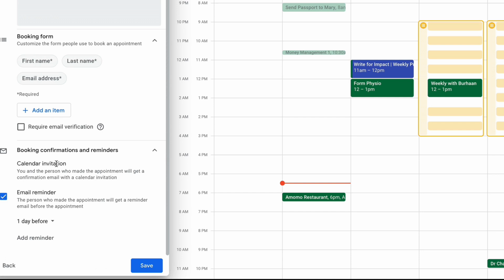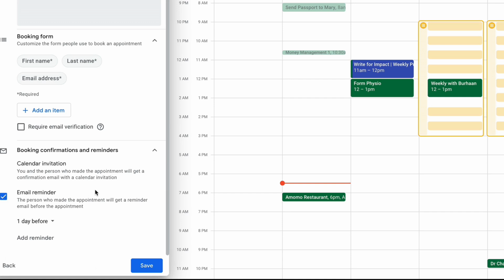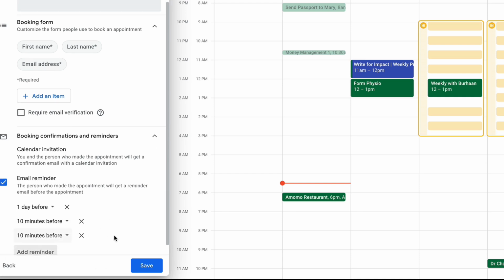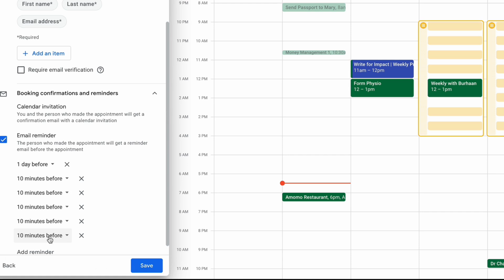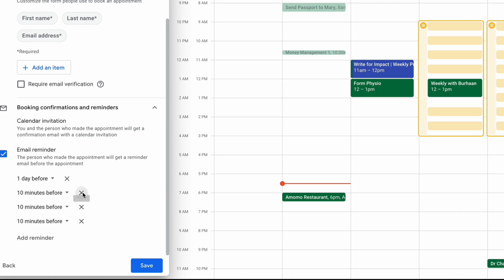And then this is another nice feature, the calendar invitation, which I have mentioned already. Google's going to automatically put that calendar invite in their calendar, and then email reminders that you can set for 5, 10, 15, 30 minutes, 1 hour, 1 day before, or a custom value. And you can add as many reminders as you want to here. Obviously, you don't want to annoy people by sending them 5 emails or 6 emails every 10 minutes, but you're going to change this up so that you have different slots or different emails that are going to go out. Currently, Google cannot send SMS, so if you wanted to do SMS reminders, you are still going to have to use a different tool, but right now email is perfectly fine.